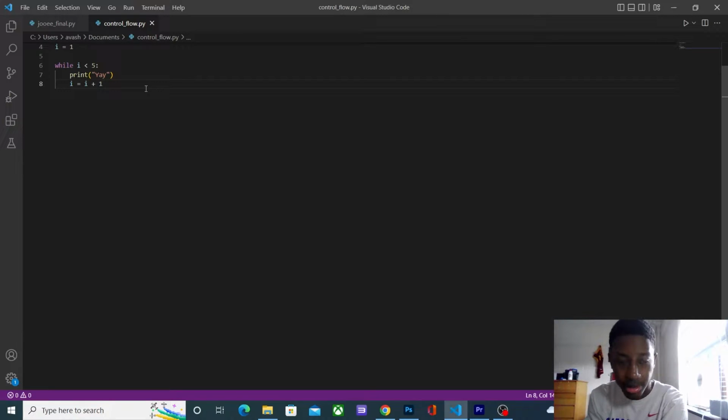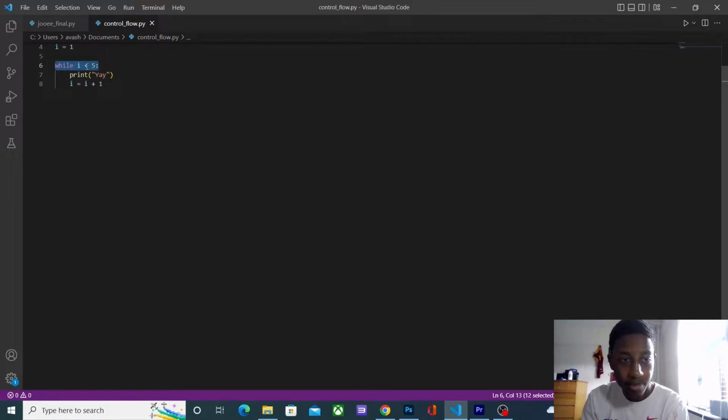Okay, so this is called incrementing, and every time we run this while loop, we're just making i plus 1. So what this is now saying is, while i is less than 5, i is 1, it's printing yay, and then it's turning i from 1 to 2. So i equals i plus 1, so 1 plus 1, now i is 2.